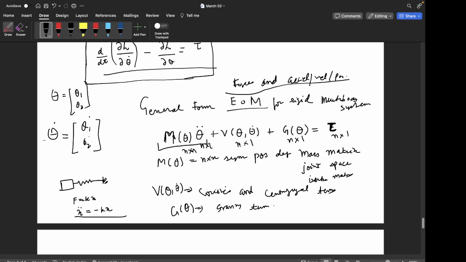So any rigid body manipulator, if you derive the equation of motion, it can be expressed in this form, right? And if you study the robotic literature, wherever dynamics or control is there, this equation is always present, and you will see this form of equation everywhere. Whether you study fixed-base arms, humanoids, or legged robots, wherever you look, this is the form of equation that you get. So any questions at this point?